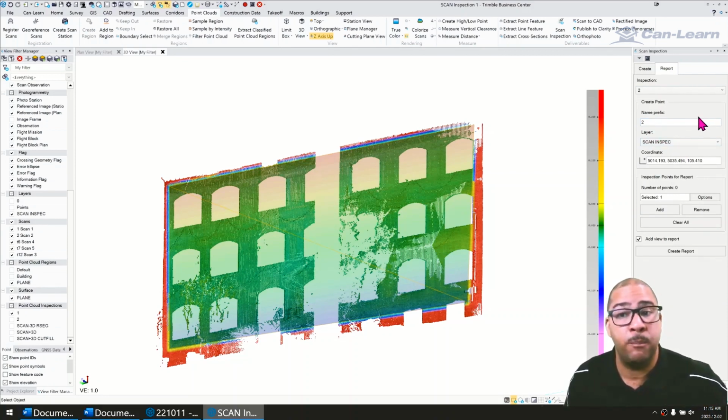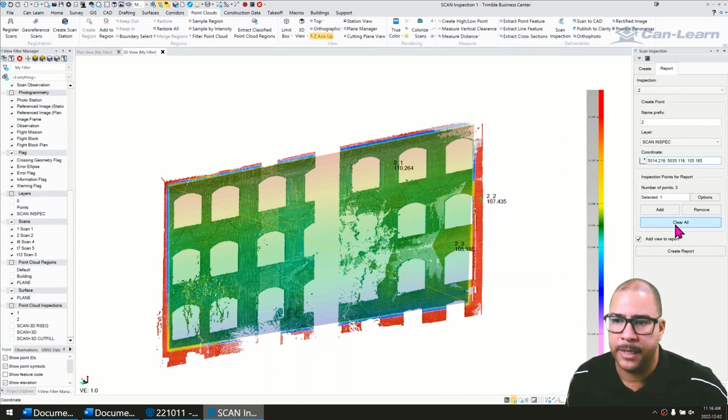Now I'm going to create points that I want to do the inspection relative to. So I'm going to put it on a layer, and I'm going to go to the coordinate box, and then I'm going to simply tap on my point cloud that I'm going to use. Now I'm picking one inside, and as I said, I'm going to pick one on the outside just to show you what happens when there's nothing close in comparison. And I'm going to pick one more on the inside just to show that we have 2 good, 1 bad.